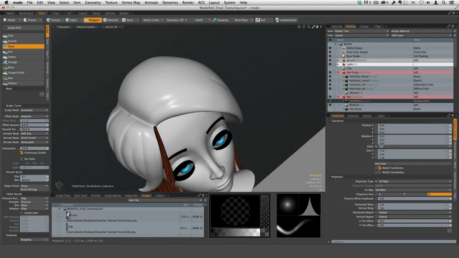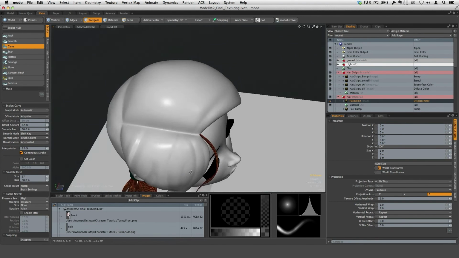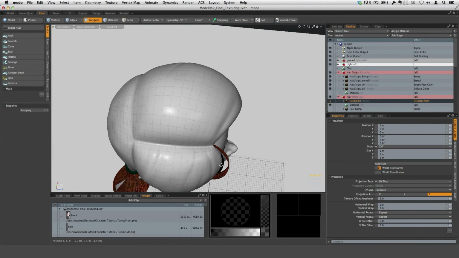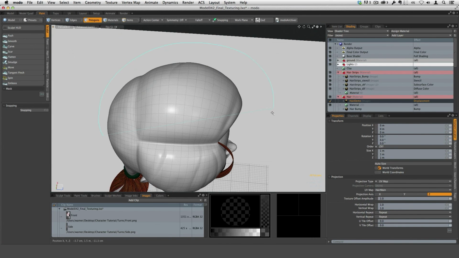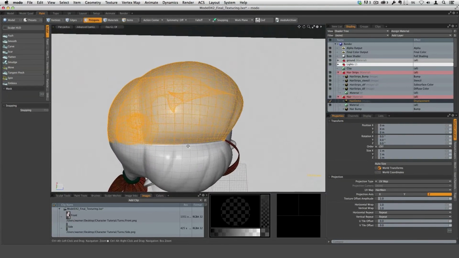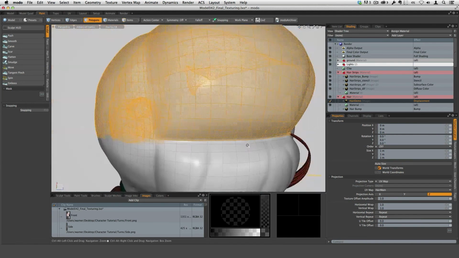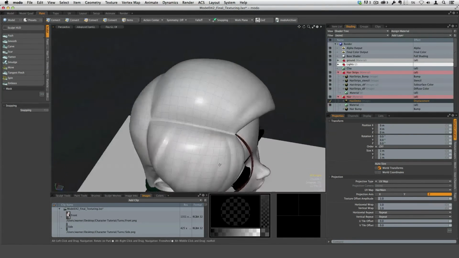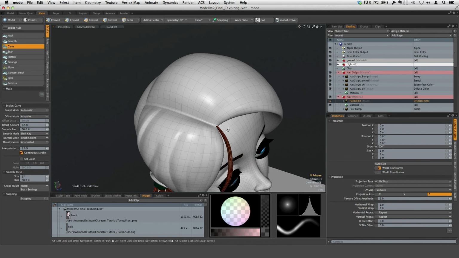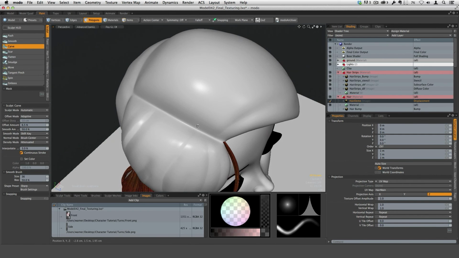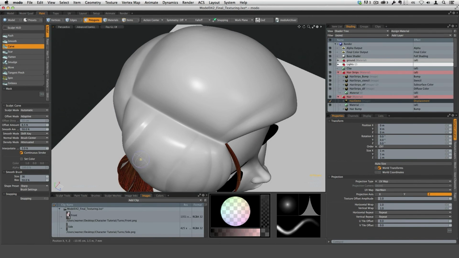All right, when it comes here to the valley, this big crease right there, what I like to do sometimes, I'm just going to turn on my wireframe, is I like to hide the geometry, or you can lock the geometry if you want. So I'm just going to middle mouse click all that. Make sure I get all that there. I'm just going to hit the J key to lock it. Come back to my carve tool. I'm going to turn off my wireframe again, and I'm going to sculpt right into that crevice there.